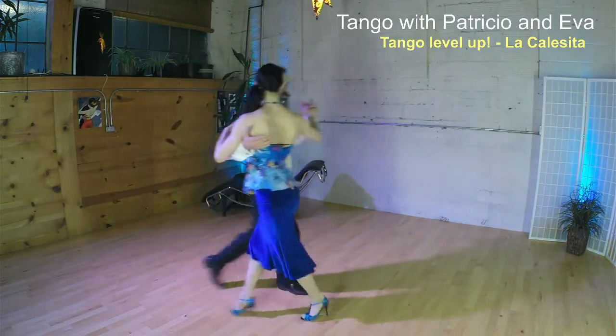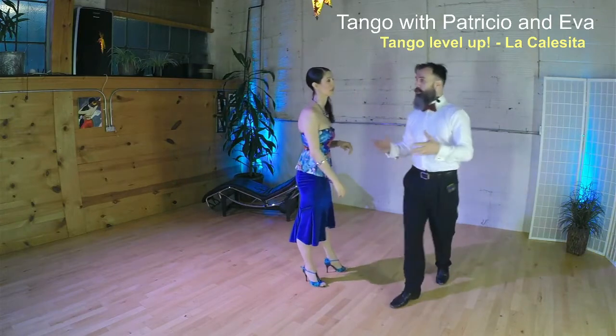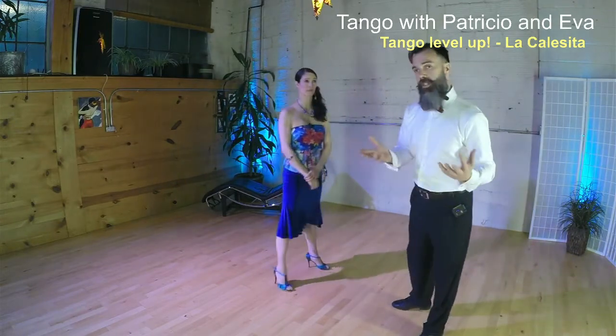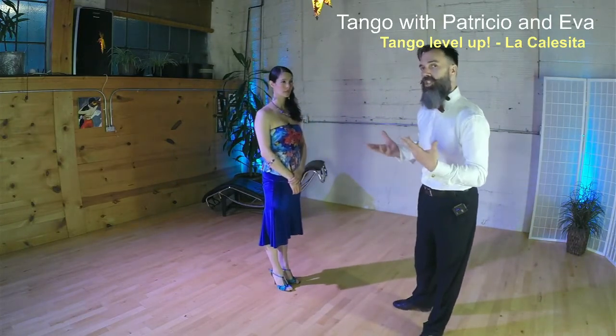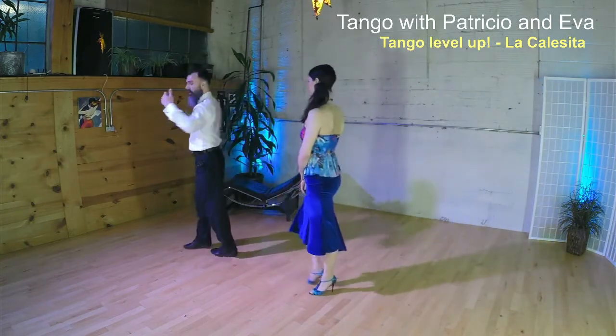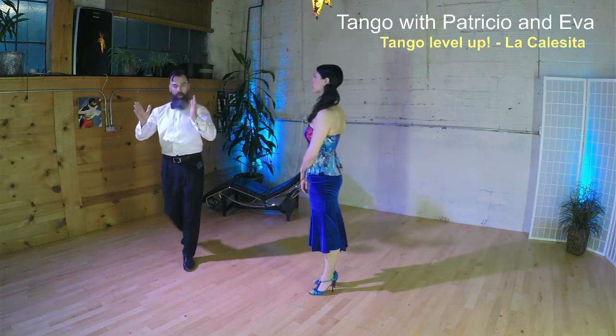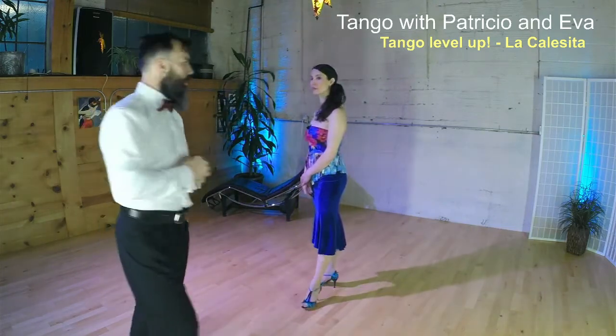Sometimes the music has some stretches in which we could do turn, turn, turn, turn. Sometimes not so much. Sometimes this can be used to rearrange the couple. Sometimes you go to a position in the corner of the dance floor, you make one, two, three steps, and then you aim and you go navigate into a different direction.